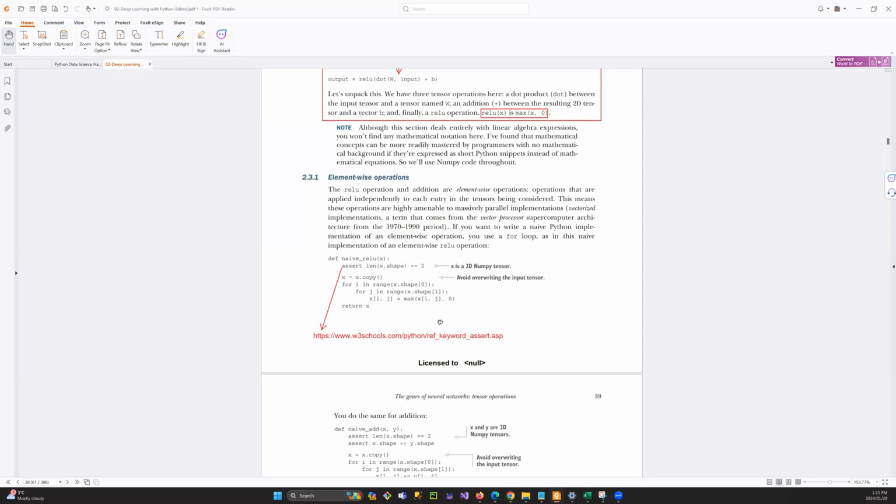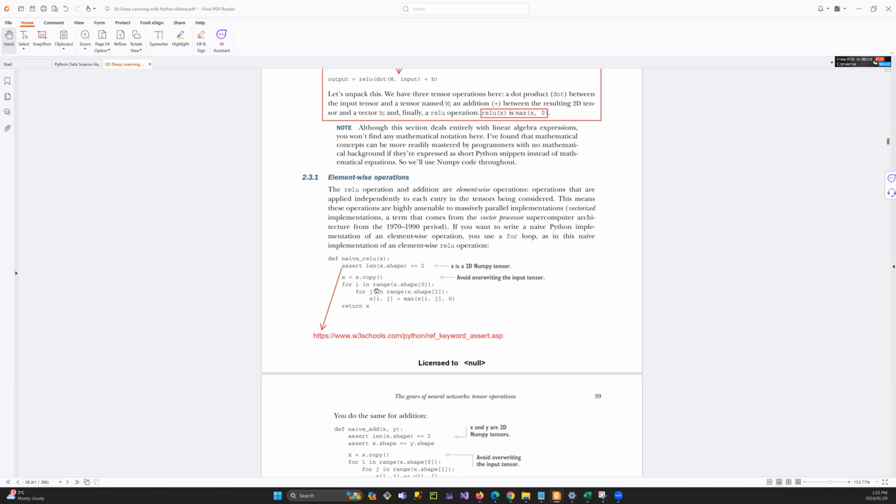Here we want to have a simple version of the ReLU function. For doing that, we say, okay, is the length of the shape 2? Meaning, do we have 2 dimensions? Do we have a matrix?